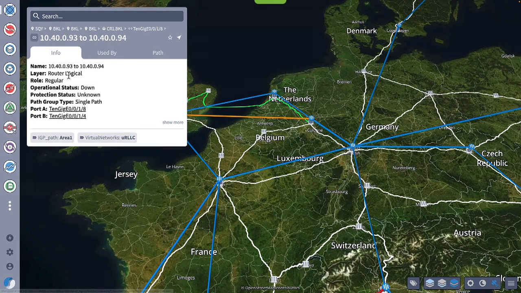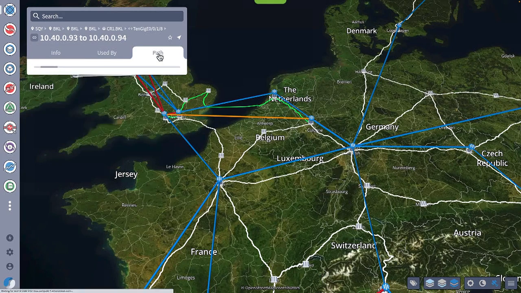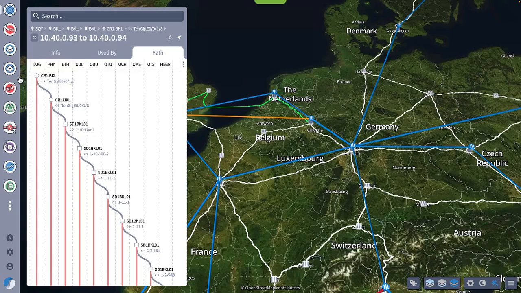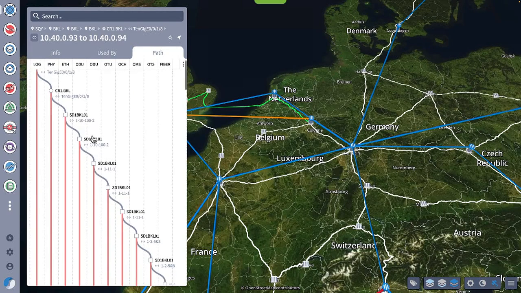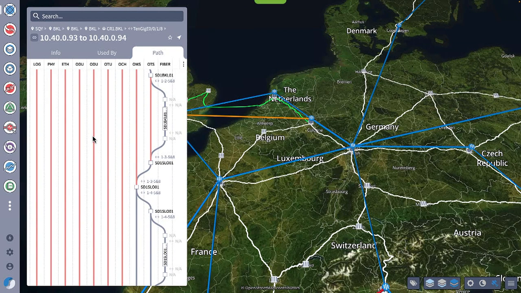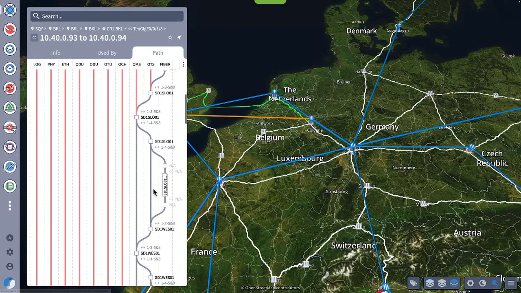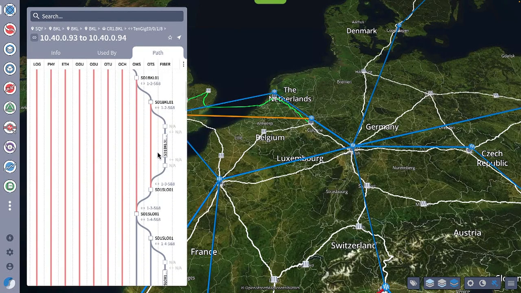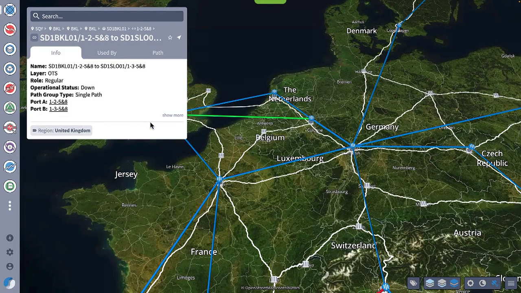For example, I'm looking here at a failure that's happening on this link. That's why it's red. And I'm going to expand that. Now I see that same red being shown in the sidebar in the subway map view. And if I look at the red, I can see that it propagates all the way down the layers, but here you can see the red does not go as far as it does up there. So actually this one here, this OTS segment, is the root cause of my failure. It's the reason for everything above it being down.